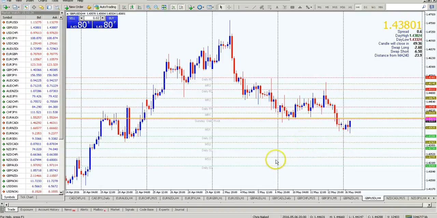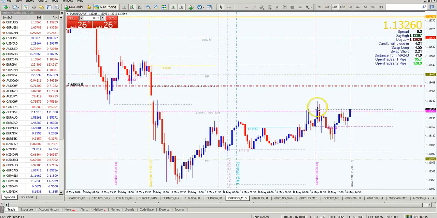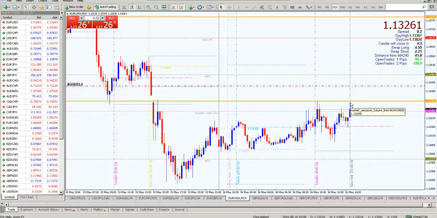Not much else. We have a couple of trades sitting on Euro USD, two trades here, which are over 100 pips each, and we're expecting it to go in and test the London Open here. So we believe Euro USD was climbing up to test, which it did right here. It repeated the pattern pretty much right on the pip with London Open.